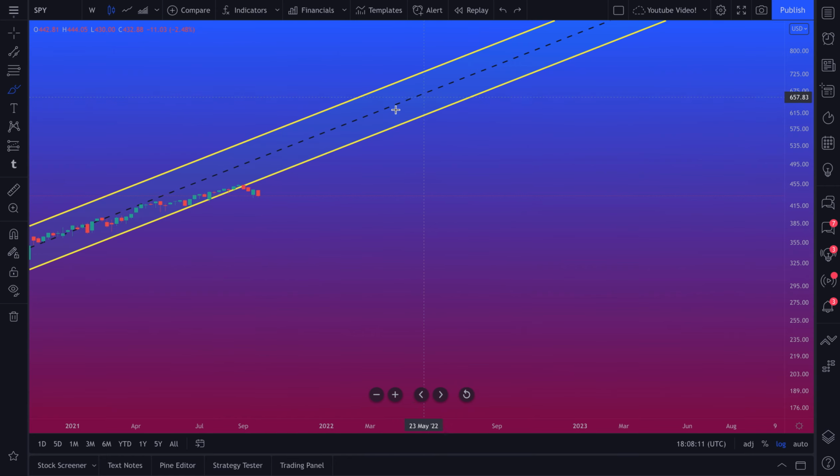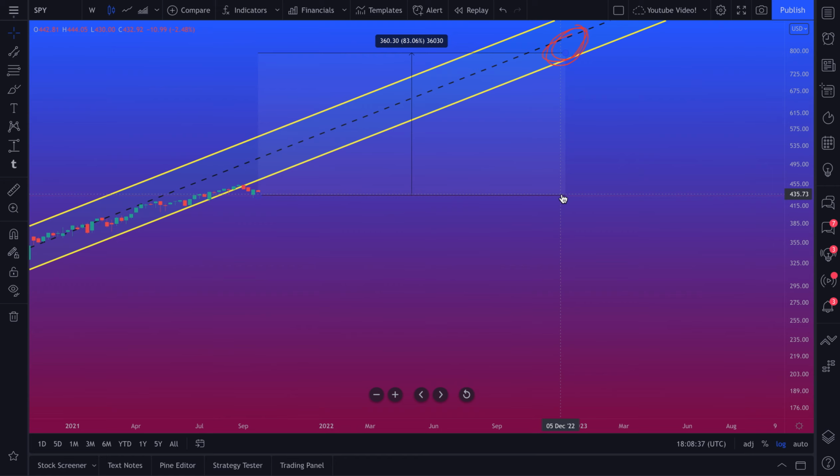Does this channel even look realistic? Could you see price getting back into this channel, and how long would it take? Could it be 2023 all the way up here? Does that seem realistic to you? You could take the price range tool, click here, measure it. That would be an 83% move over the next year or so, or 2 years. These are really key questions for you to ask. And by doing that, you can just make better decisions.